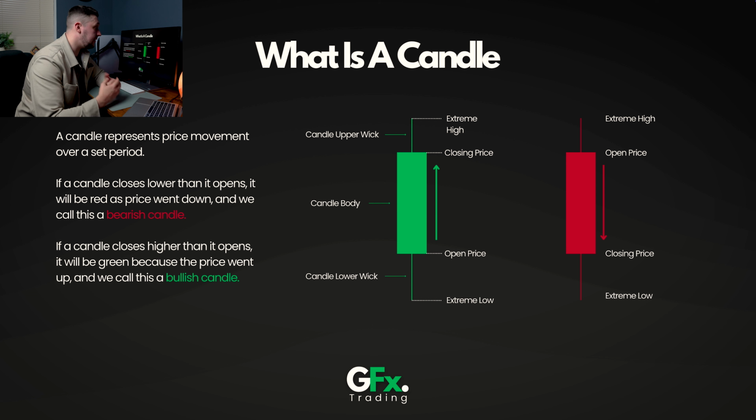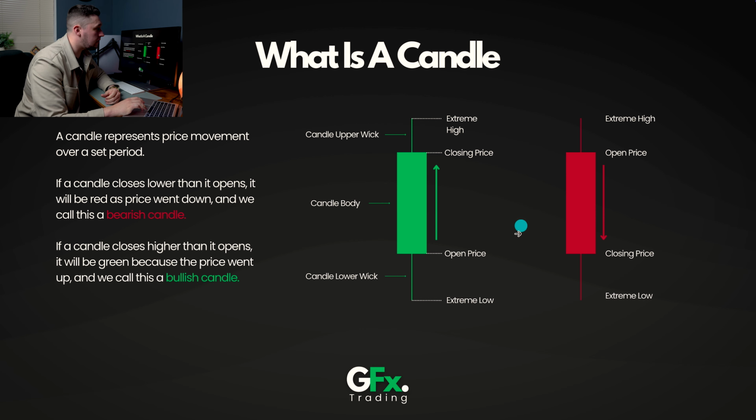So within any given candle, we have a candle body. That's the difference between the open and closed price. We have an upper wick, which is where price went within the time frame of that candle. And I'm going to get on time frames in the next slide. So that's going to create an extreme high, the upper wick. And we're also going to have the extreme low, so the lower wick, and that's going to represent where price went at its lowest point within that time frame.